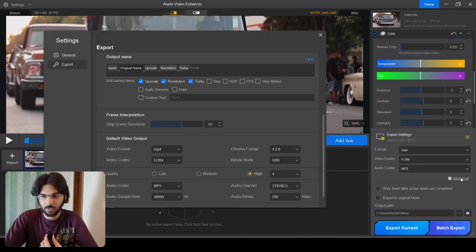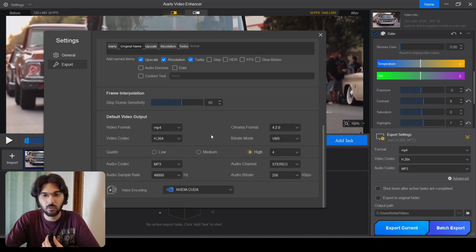And now click on advanced. And right here, we have some settings that you can really adjust. So this will give you a better quality and also not cause a lot of problems in your export. So for example, if you're already using a higher model, it might take more time. So what we're going to do is we're going to make sure that this is at MP4, codec is right here. By the way, same settings as this. And the chroma format, we're just going to keep this at default. And the bitrate mode, we're just going to keep this at VBR.